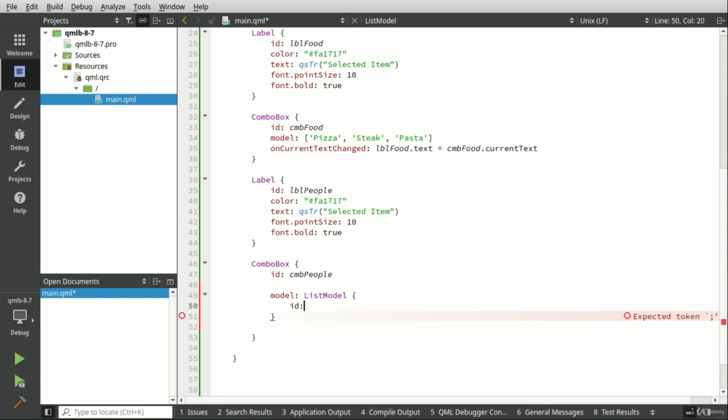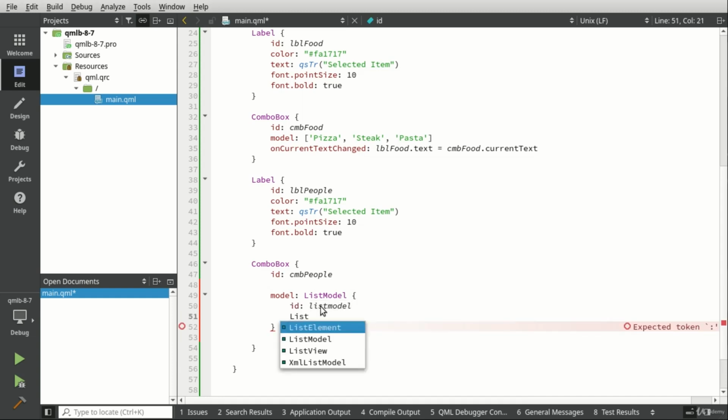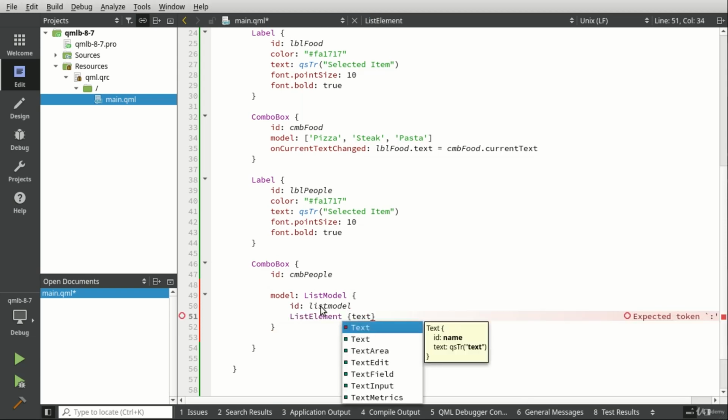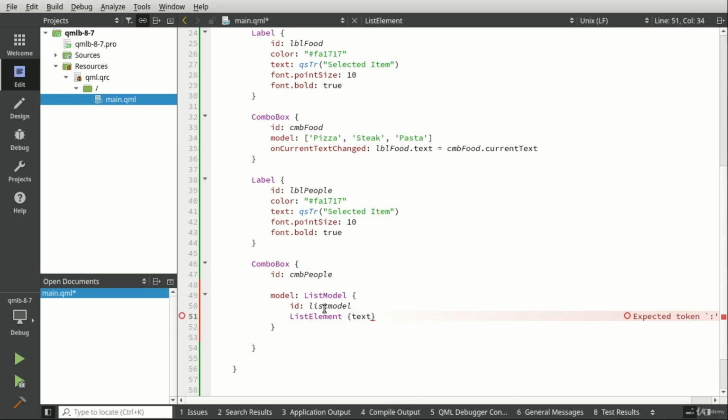We're going to give it an ID, and it's filled with list elements. Those list elements can have properties. I'm going to say Brian and add another property. Let's call this age. This could be called anything we want. We could call it fuzzy bunny slippers, we could call it I heart cats, whatever we want. But we're just going to, through the magic of copy and paste, do this.